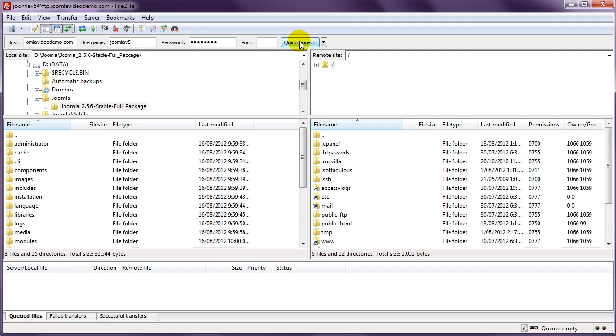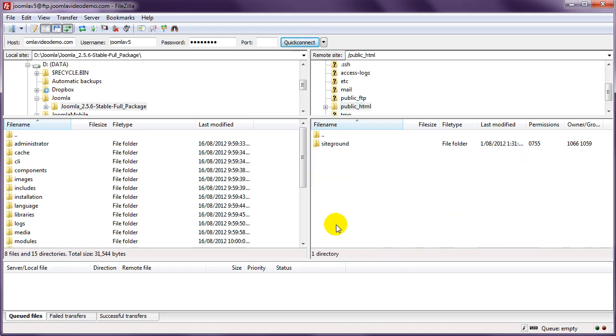And this is where you need to know where to store your hosting files. In my case, the files need to be stored in the public underscore HTML folder. So I'll double click on public underscore HTML to move to that folder. As I explained earlier, your web host might provide a different folder name such as http underscore docs, or perhaps the first folder you land in is the correct one.